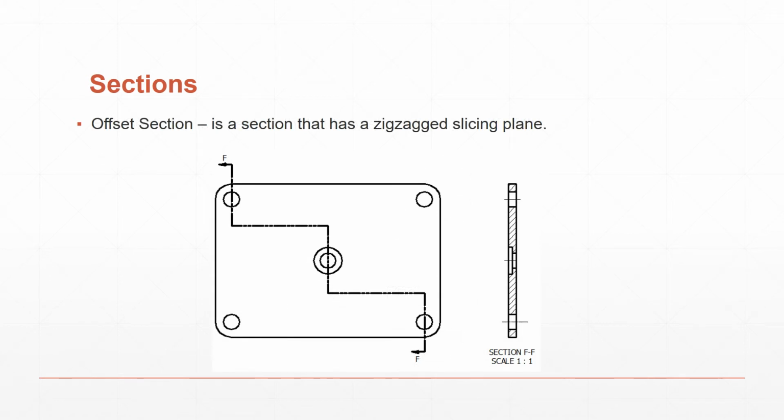The offset is if you have something that has some holes or something drawn in a different location, you're going to see that most people will use an offset one just to capture all those holes. Now, one of the things about an offset section is, I know this zigzags through, and some of your 3D programs and other things will actually put another cut line going through these planes, but they are not shown when you're using an offset. The only thing that is showing is actually what you're going through and then what you're actually cutting through. No cutting lines, no slices or things of that nature. So you're just seeing nothing more than, in this case, a full section of what you're cutting through.